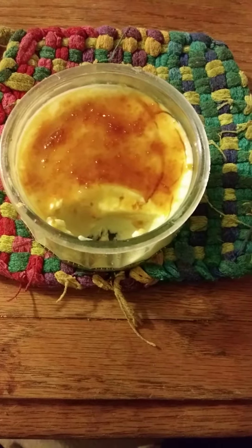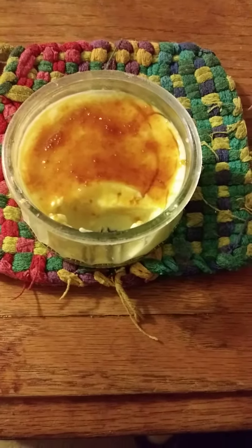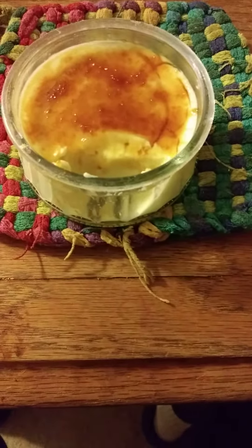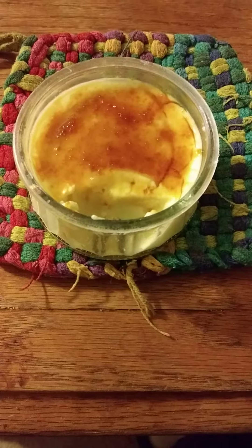Wow, it tastes like crème brûlée. I think people come upon the mistaken notion that crème brûlée is some kind of extremely fancy dessert because it's French in name — it's not, it's a very simple dessert and they probably charge way too much for it. It's just a light, creamy flavor, sweetened especially with the added sugar on top. Some people love it; it's okay. Thank you very much for watching and have a great day.